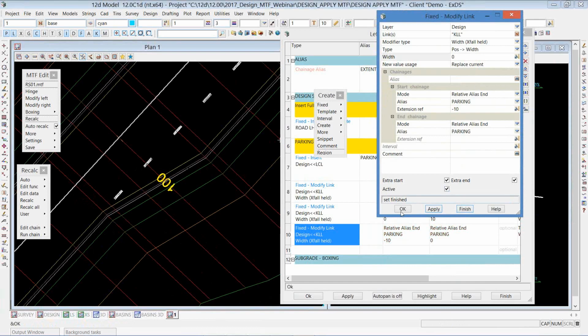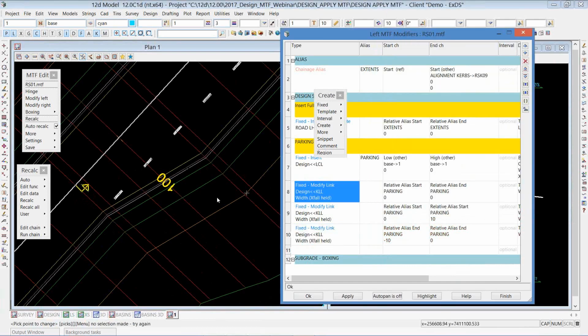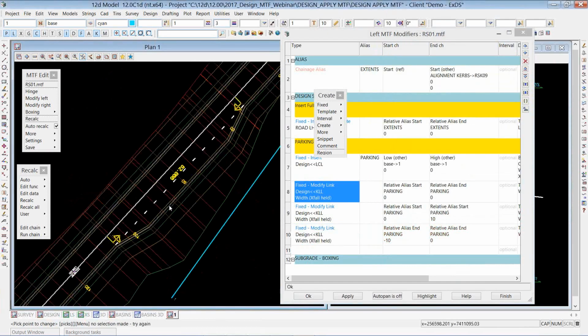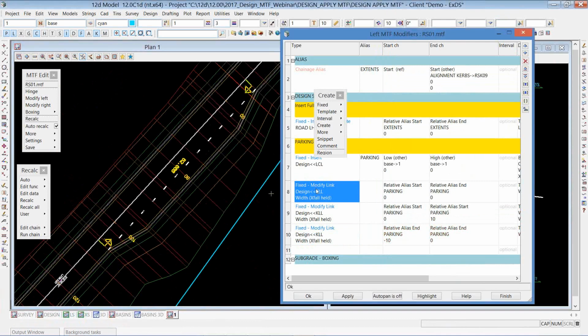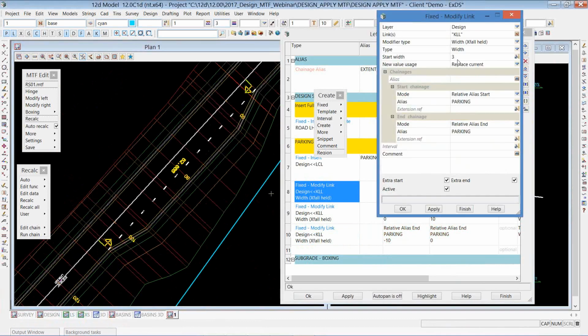The benefit of doing this is that if I was to come back to my first modifier, where I actually set up the width of the parking bay and said, look, actually now they're going to come in and park nose in, it needs to be 5.5 meters. Well, that would become the new position when it gets passed down to here.